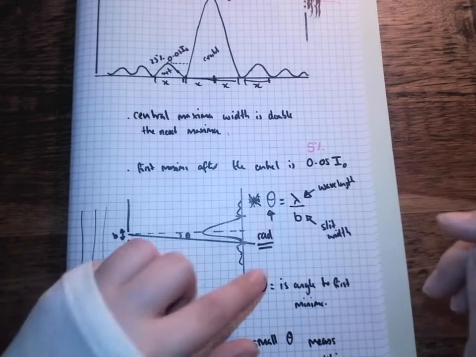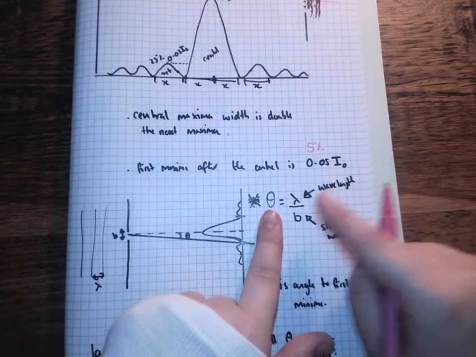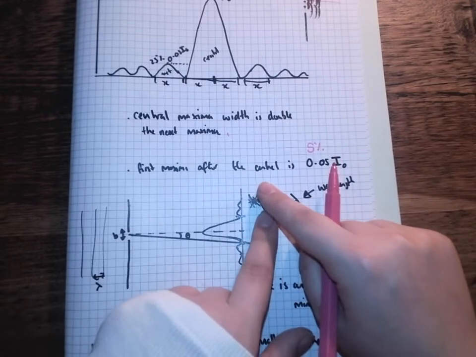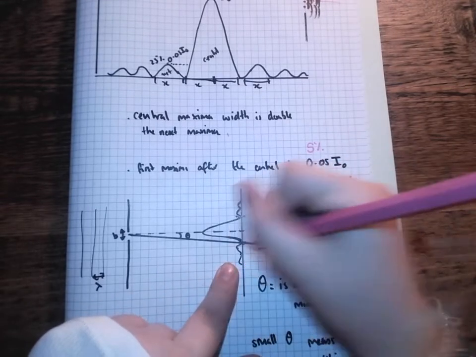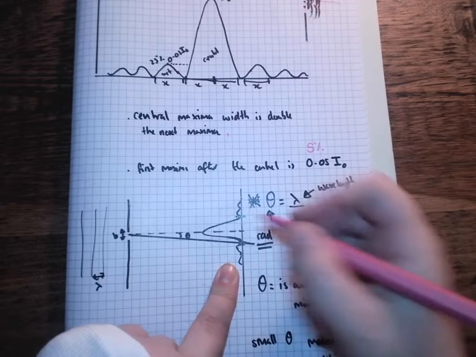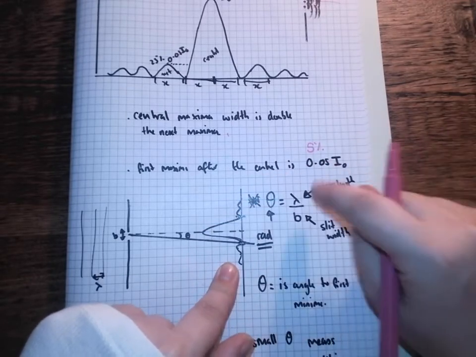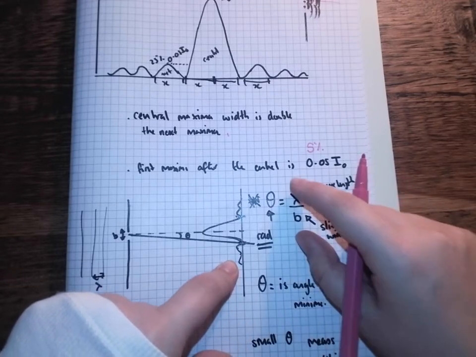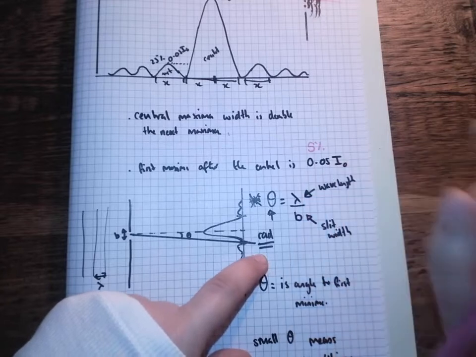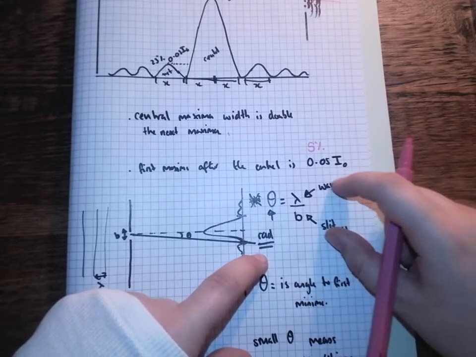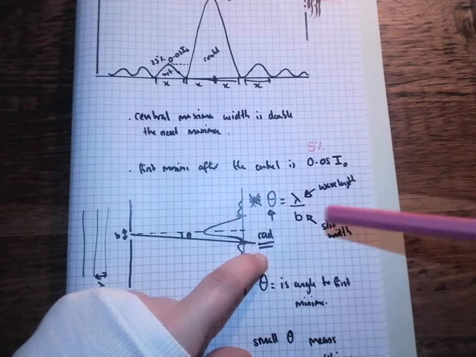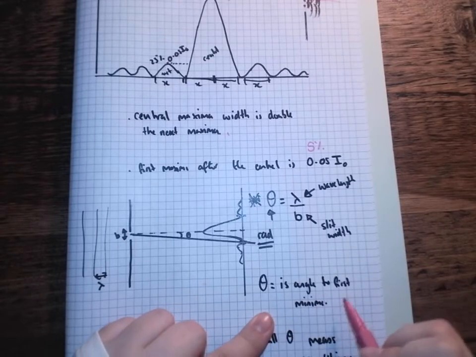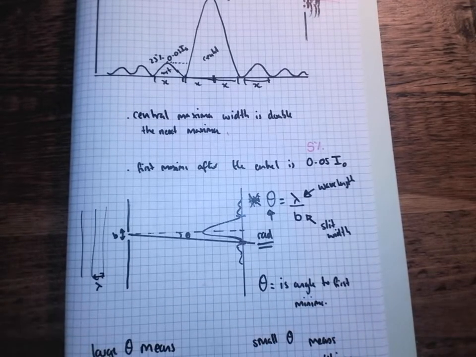Then leading on to the equation, we're going to be dealing with the angle towards the first minima. Being really important, this is the angle to the first minima, our first destructive interference, so you should be able to see down here. That is our angle towards that first minima. Lambda is the wavelength, and b is the slit width. This is actually a simplified equation, which comes from d sine theta equals n lambda, which we use with diffraction gratings, which is going to be covered later on, but this is a simplified version of that equation. So bearing in mind that theta is the angle to the first minima, we start looking at what this might mean.